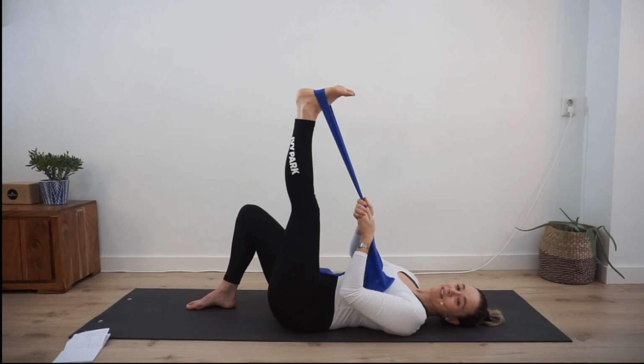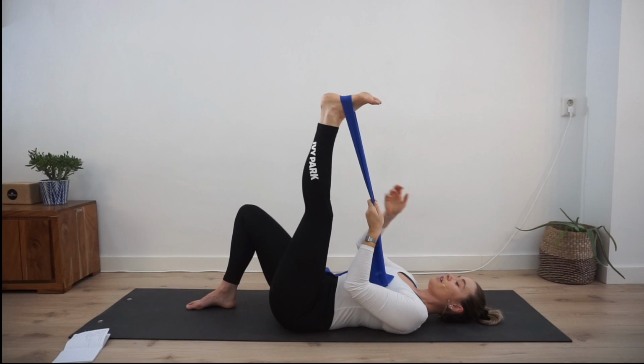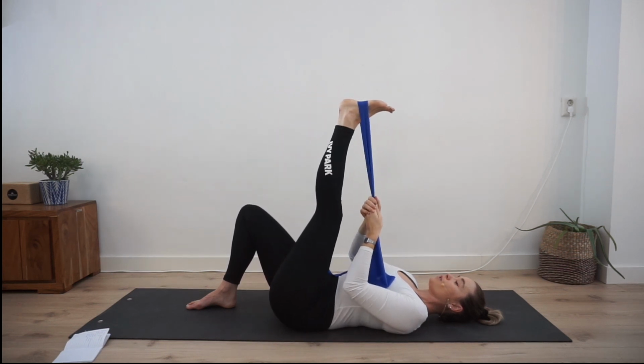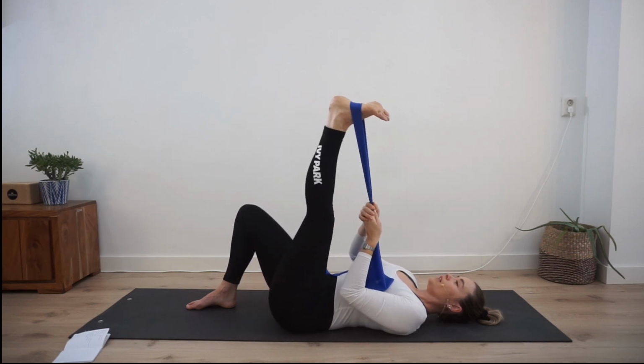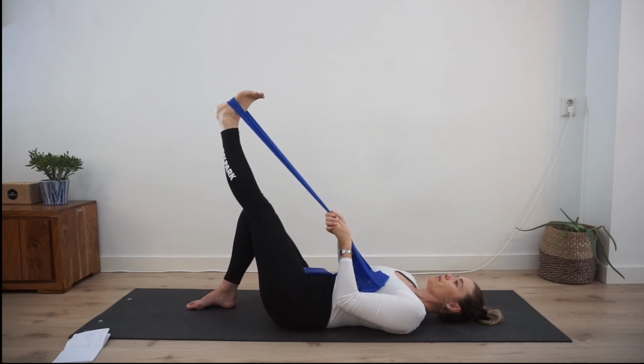Welcome, Melissa. We're just lying on our back with the band underneath our foot. Last 2 in this direction. And then, guys, we're going to reverse our direction. Starting to make the size of the circle a little bit bigger now.